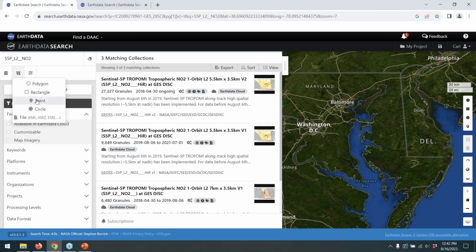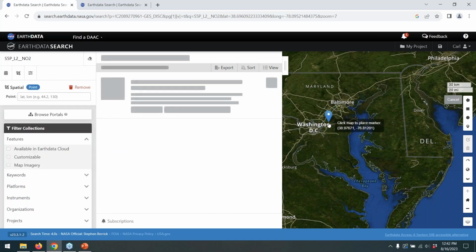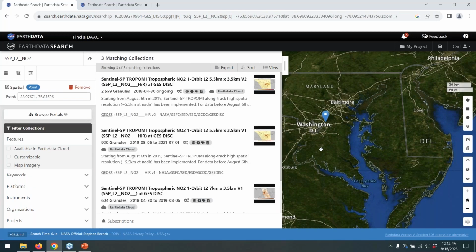I want to just do it with a simple point. So if I click on the point there, I can just drop it on the map approximately where Goddard Space Flight Center is, and that'll apply a spatial filter to my search criteria. You can see it's come up here now, where only 2,559 granules are covering this particular location.